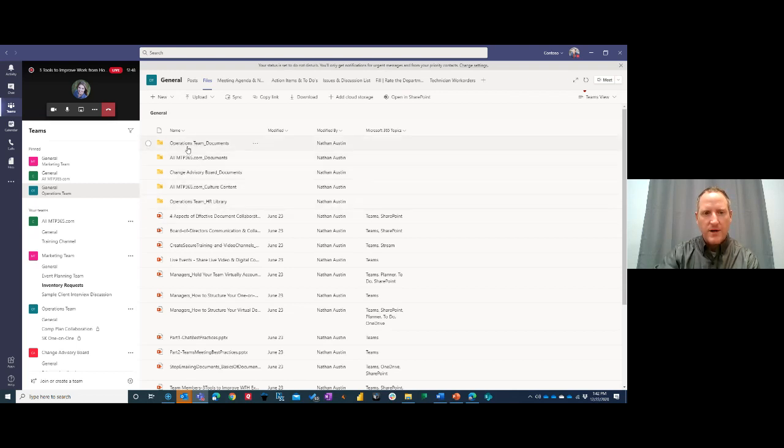So that's why you don't see them when I say open up in SharePoint. But the reason I bring up that concept is, say I'm an operations team person. The majority of the time I live in the operations team, and this is where I am commonly navigating. But I also, on occasion or frequently, access the all MTP 365 documents that are stored here.